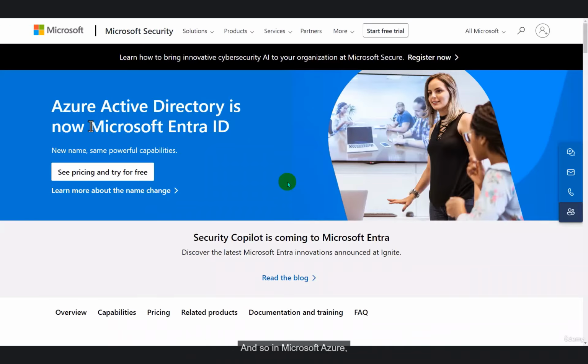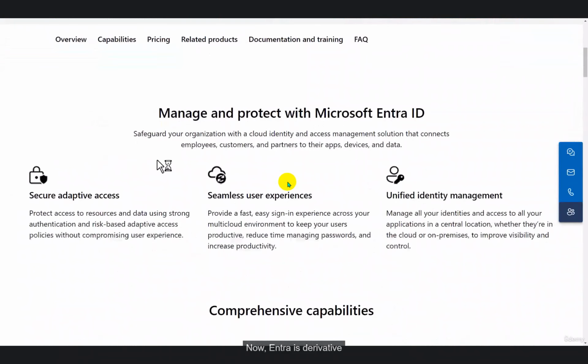And so in Microsoft Azure, the native platform is called Entra. Now, Entra is a derivative of one of the most successful identity management products in the world of Microsoft Active Directory. So Active Directory, not to be confused now with Entra, is the on-premises identity management. It is handling networks, objects, users, groups on-premises. There's no cloud involved in Microsoft Active Directory. And so what Microsoft did was they extended that concept into the cloud with Azure Active Directory and now with Entra. And so Entra is a cloud-native version of handling users, groups, and identity in the cloud.